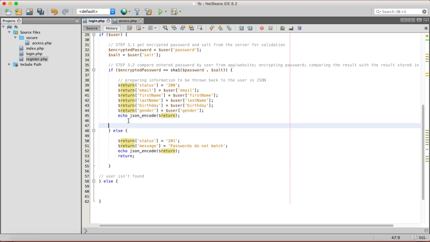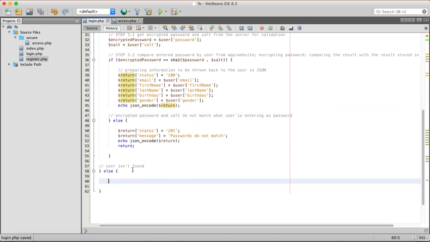Okay. Here I'll write the comment: encrypted password and salt do not match what user is entering as password.